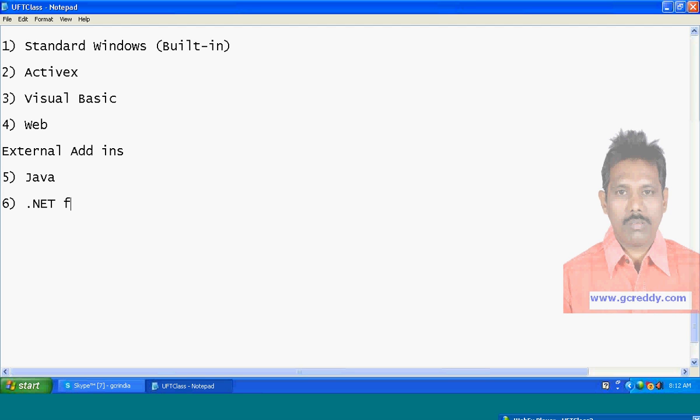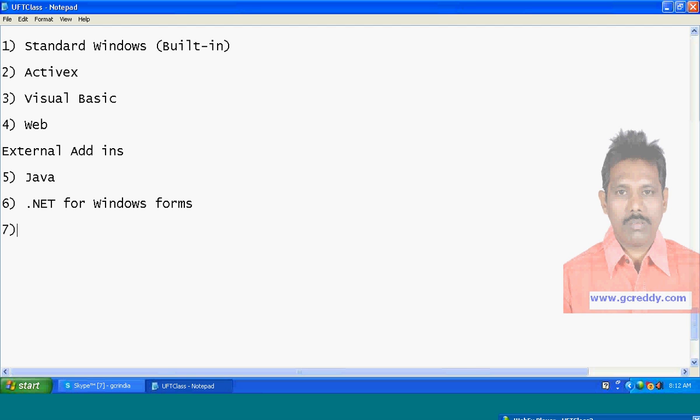There is .NET for Windows Forms. Suppose a .NET application is developed in a Windows-based environment, then we have to use .NET for Windows Forms.